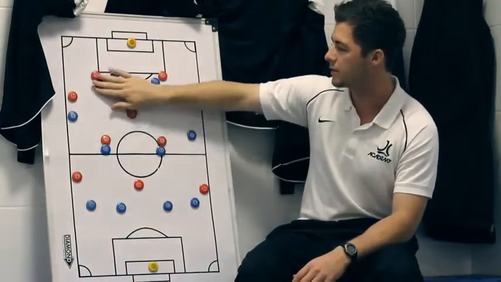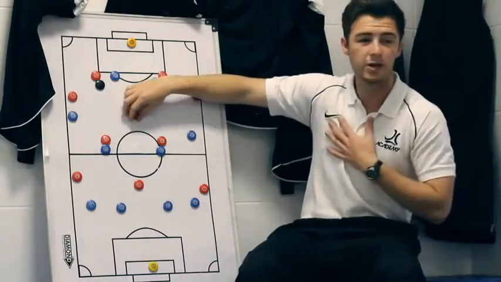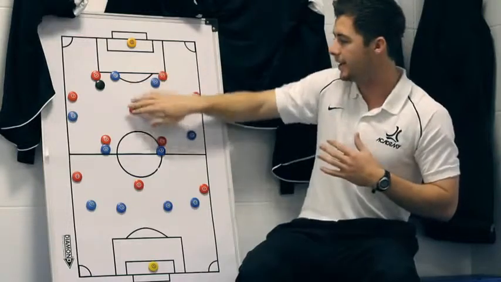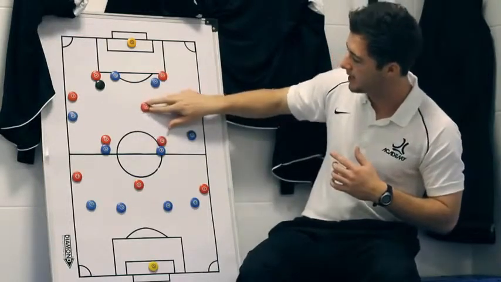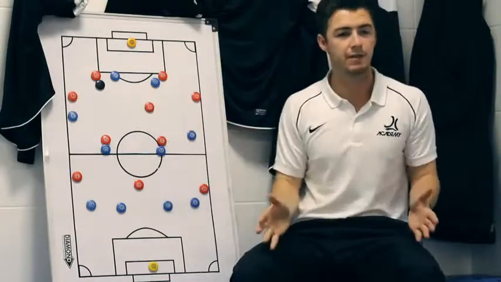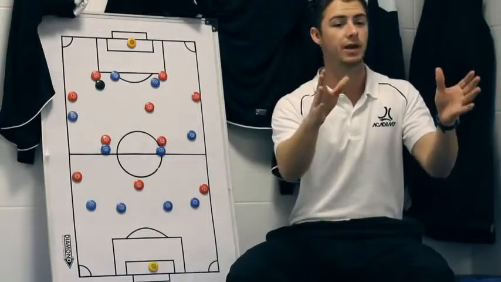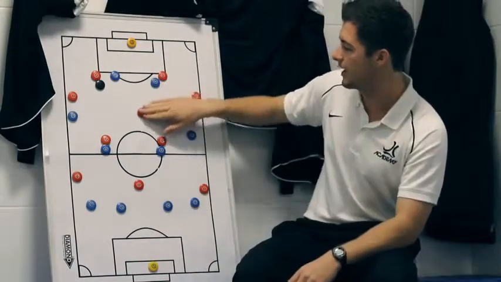If our centre-half's on the ball, we'll always encourage our number 4 to play in what we call the diagonal pocket. So that means instead of playing in here, he actually plays off here on the diagonal to the ball. That forces him to have this side-on shape, and he can then receive the ball on his back foot and we can look to play forward. Okay, really important that he does that.